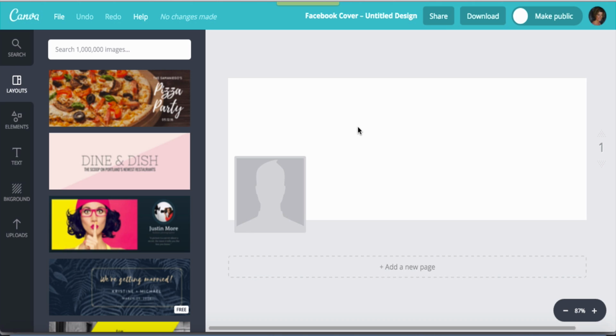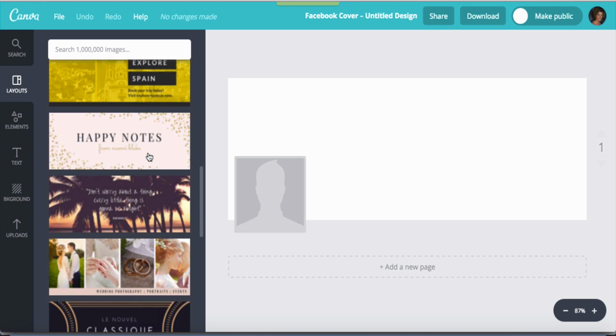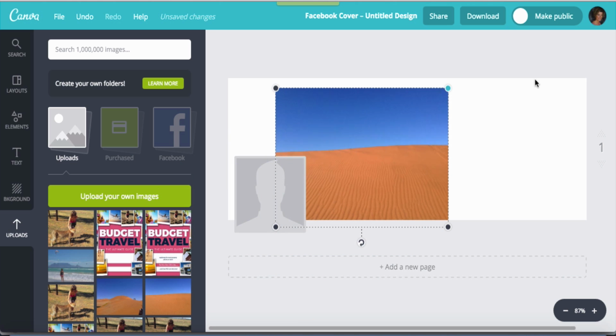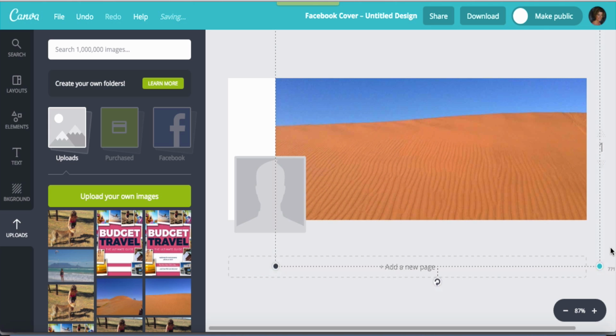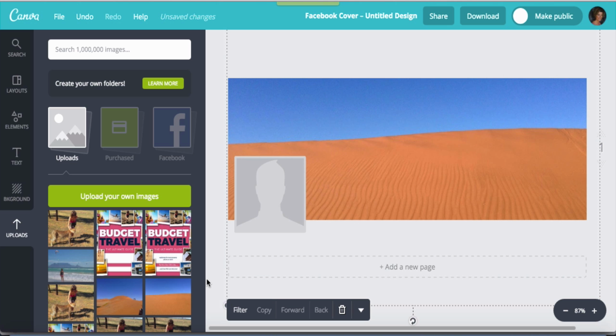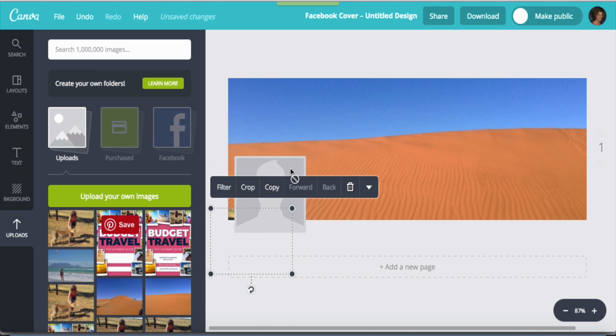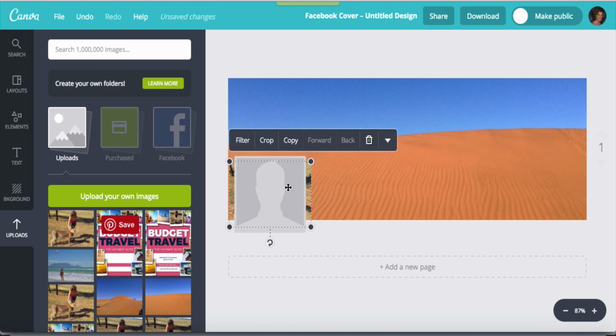And this is the Facebook cover, and the same thing. It also has a design template for Facebook ads. It's important to have the right measurements, and this way you don't have to think about it, you just put it in. So there's different layouts, but you can also just upload a picture. To give you an example, I already uploaded a few here, so you just drag it in, and then you just pull it so it fits, or ideally you take a picture that is already measured correctly, but even that I can stretch, so that looks sort of decent, and then you use another picture for here, let's say. Let's use this one, make it smaller, whatever. I'm just quickly playing around here to show you it's really, really easy.